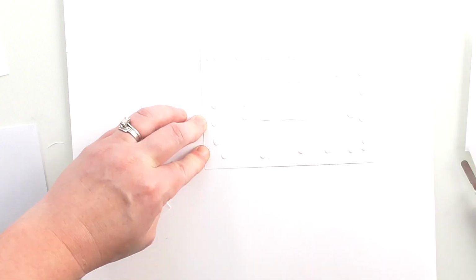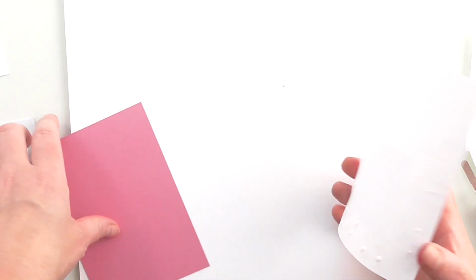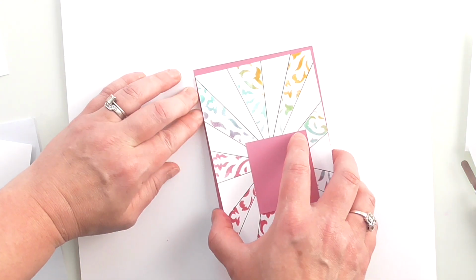See if we can get this card finished before I actually pass out from heat exhaustion. I can't believe how hot it is.